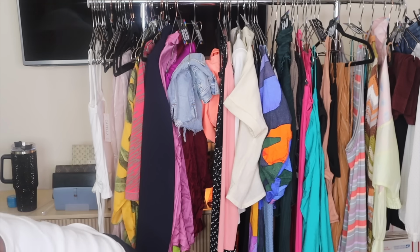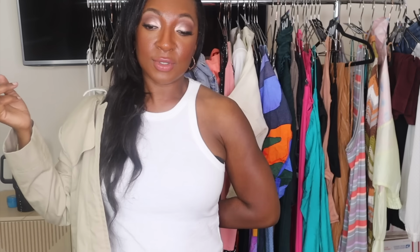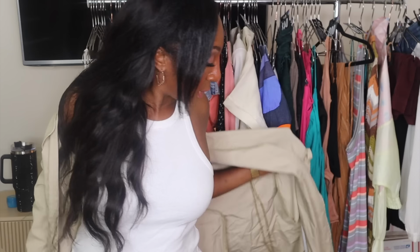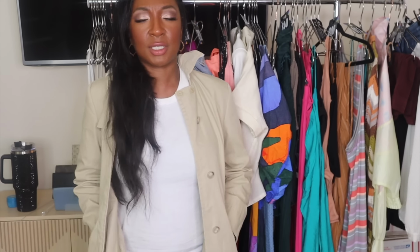That's hilarious. I have sold this exact trench from J. Crew before like 10 times. When I tell you this is going to cover the cost of the palette plus put me in the profit, I've sold these used for over $120. Can I get it on? The thing about these is, if you find these J. Crew trenches, you want to steam them, you guys, because presentation is everything.